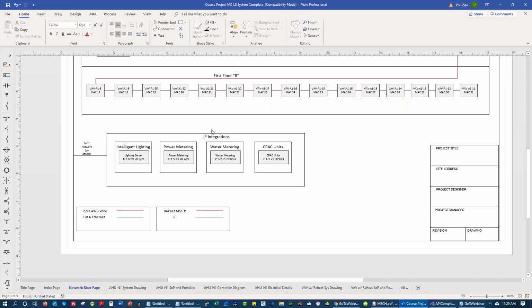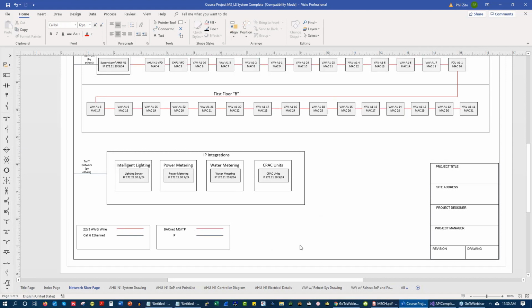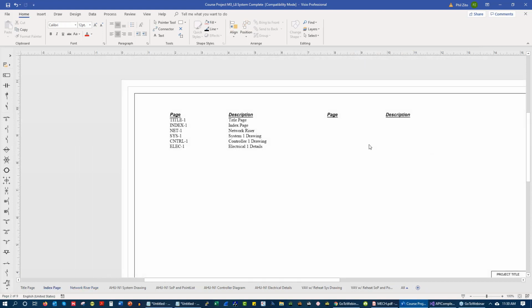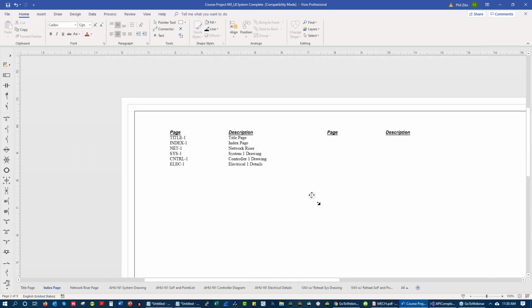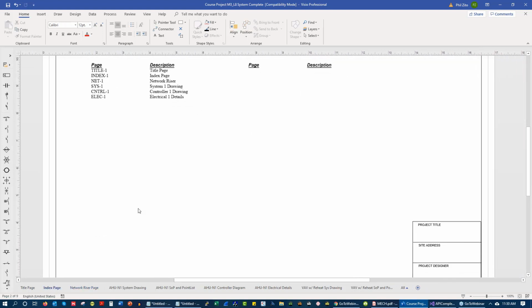And if they can't figure out that for BACnet MSTP we're going to be using 22.3 or 18.4 or whatever, then I'm going to list that out. The information they need is information you're going to want to include. And you can put that on the index page if you want. I usually will if I'm using a lot of complexity.